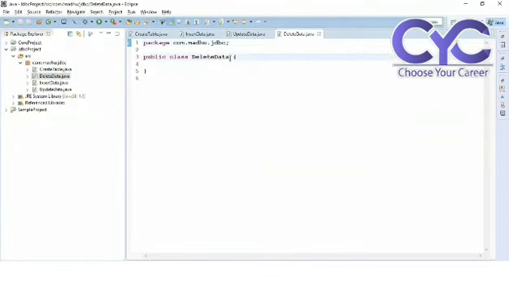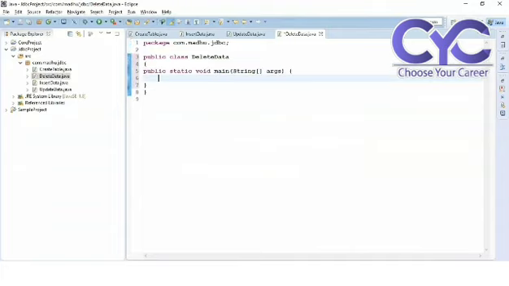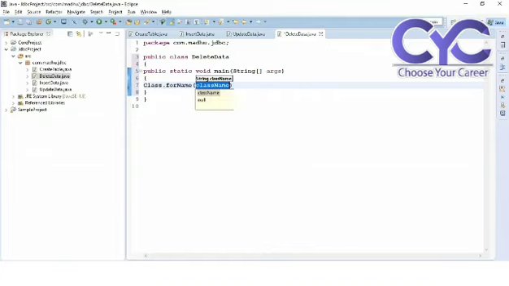Finish. Now here I'm going to create a main method. Inside this main method I'm going to use Class.forName of com.mysql.jdbc.Driver.